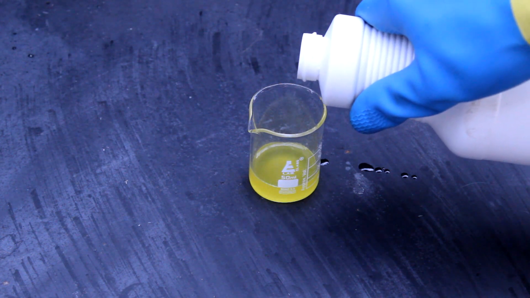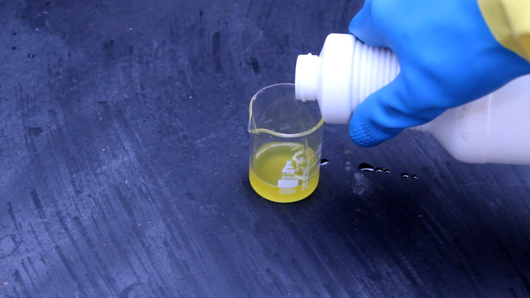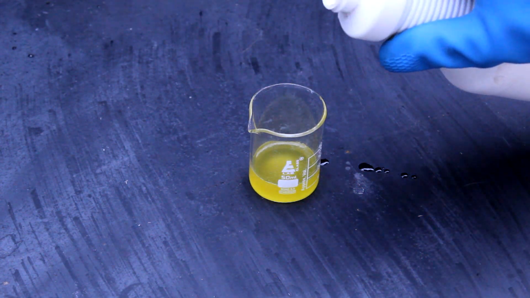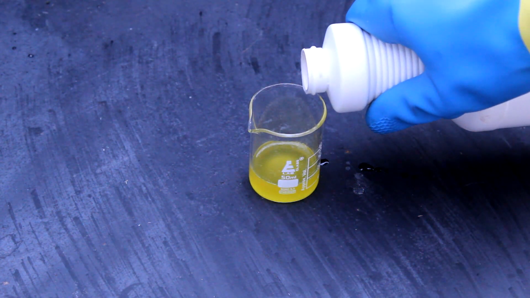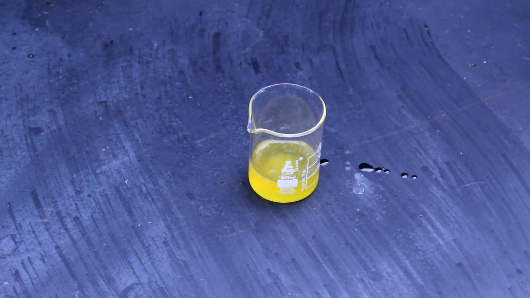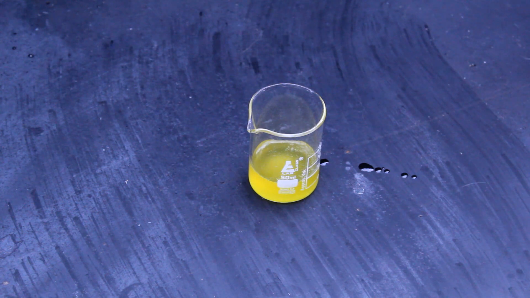If you're new to chemistry, yellow tends to be a bad thing. The solution also spews out this nasty gas and starts sounding like we just dripped water into some hot oil. At this point, we should be mildly concerned. The yellow color and crackling sound are caused by the formation of chlorine dioxide, which is an explosive yellow gas that smells kind of like chlorine, but more sweet and less sharp.